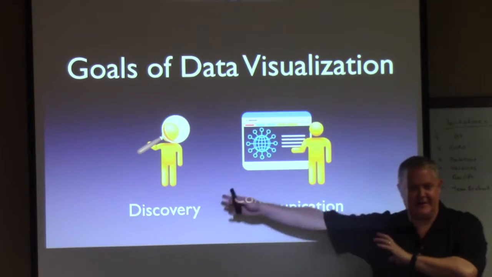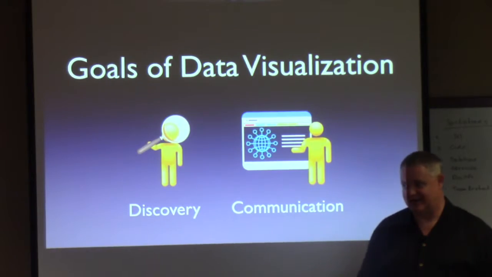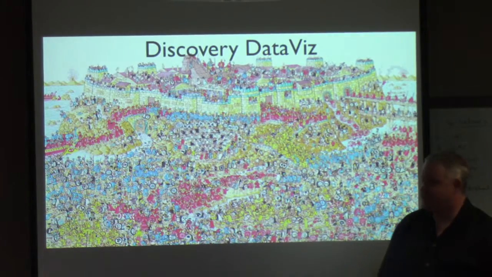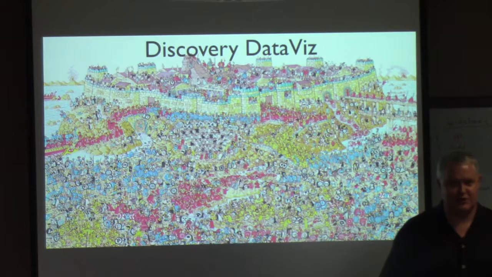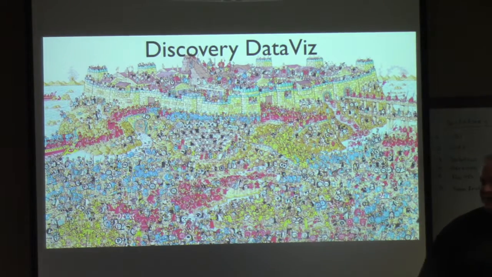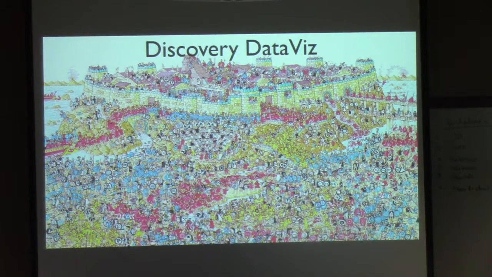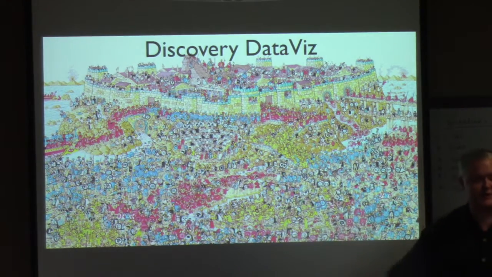So it might be the analytics of the executives. Who knows what it is? So this is what I would say discovery data viz looks like. Everybody familiar with Where's Waldo? Okay. I won't expect you to find Waldo, especially on this projector. But this is it. This is discovery data viz. You throw all the data in there. You visualize it to see if you can make some sense of it.